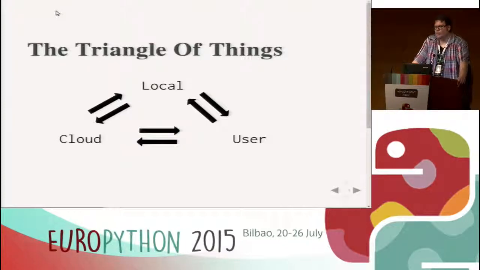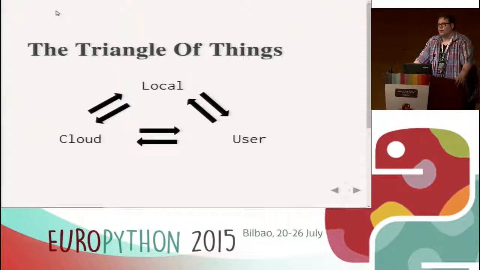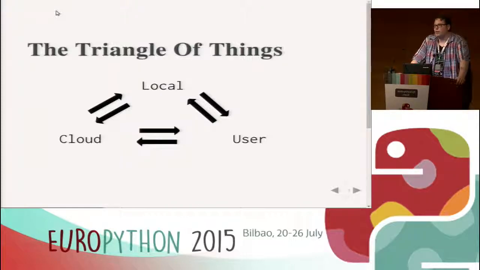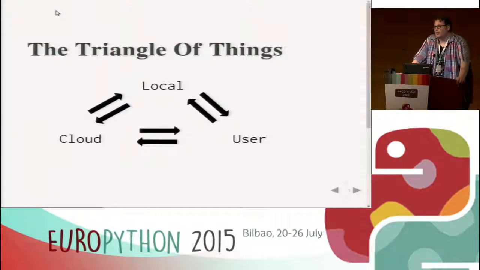In my case, the local component is just an AsyncIO data server that I've written. It communicates over Bluetooth with the headset and babysits the connection, so if I switch it off and on again it will reconnect and try to fix errors. That's quite nice to have separated from the IPython kernel, which is the cloud component, because it's difficult for the user to deal with all the exceptions that occur on Bluetooth. Most of the data processing is inside the kernel, which then pushes data to the user interface — a browser.